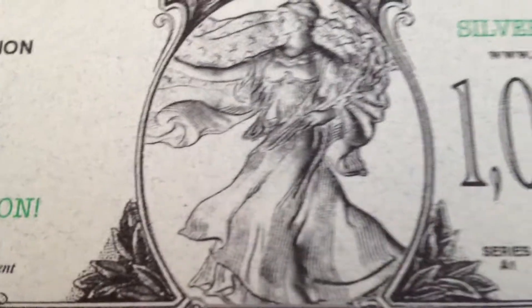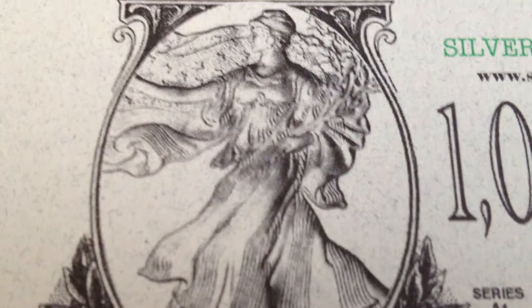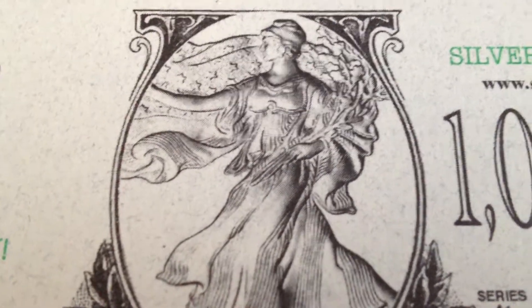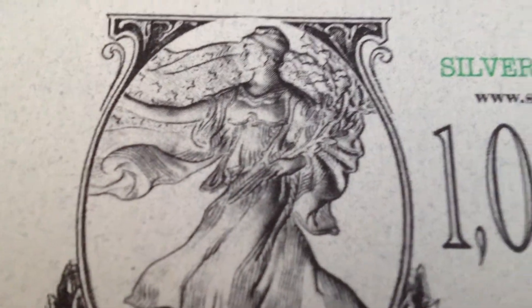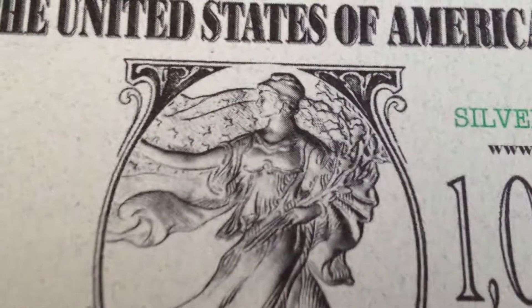In fact, I want your advice on something. I just got a $500 gift card from work, which is an unusually large gift card. And I'm going to spend it, of course, on — shocker — silver. I bet you were surprised by that. So I'm taking advice on that, and I want to see what you guys think: what would you do with $500 if you're going to go out and buy silver or gold?